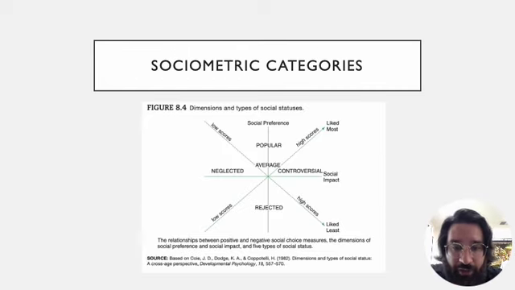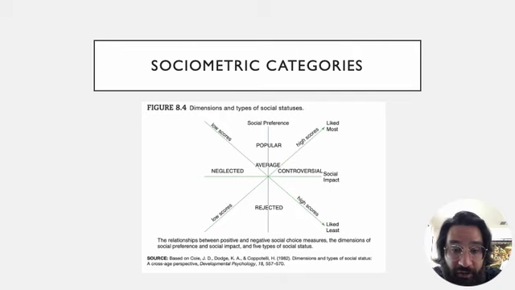So this is just a chart that charts the social preference based on those different categories, where really high scores are people who are liked the most. You see there are 2 different dimensions here. There's social preference, which is going on the y-axis, up and down. And then the x-axis, the horizontal line, is social impact. And you can see where these different categories fall, with high social preference and well-liked being popular, and average being right there in the middle in terms of likability, preference, and social impact.